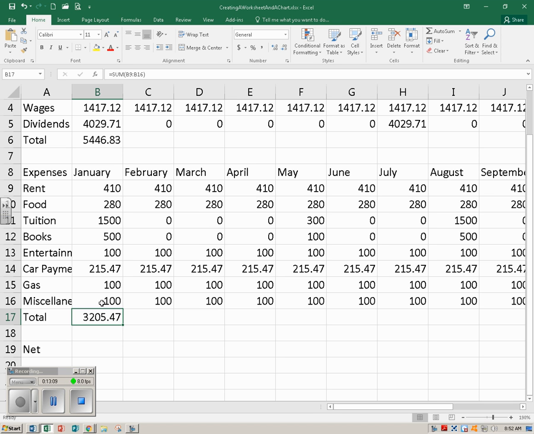And it's $3,205.47. That seems plausible. So we're going to go with that. It's right. Trust me. Okay. So now we're going to use this fill handle. You know how we've clicked on the month of January and then we pull that handle over and we fill in the rest of the titles with the months, or if you type in the number 0 and you copy that over. Well, we can also copy the formula that is in cell B6 and cell B17.